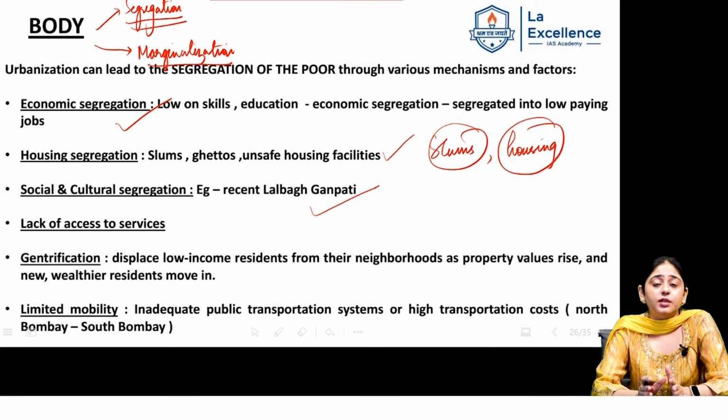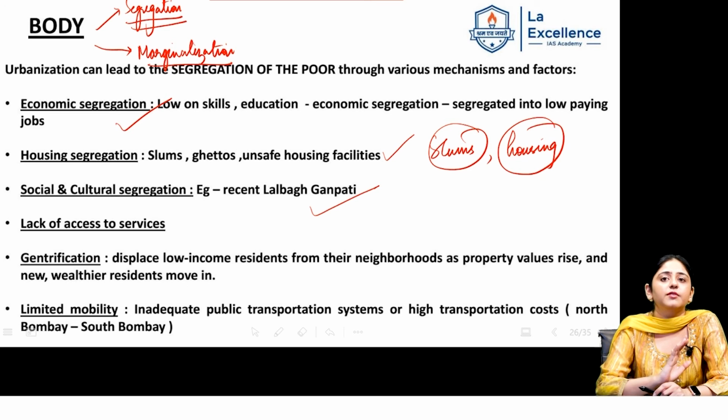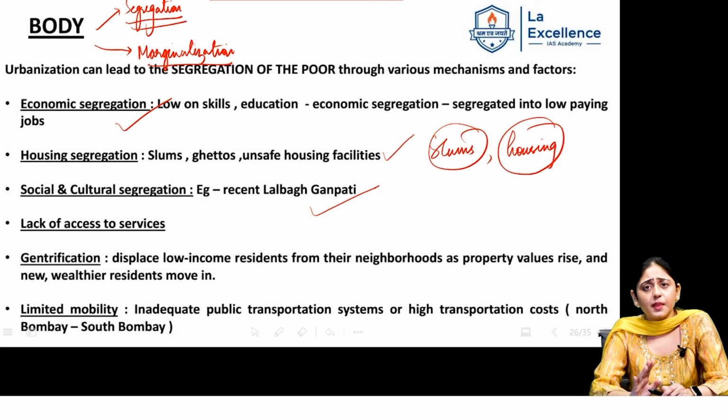Now there are two lines there, right? One is for the rich, for the Bollywood actors, the famous people, businessmen, and the other is for people who wait for 10 hours, even 12 hours, to just have a darshan of Ganpati. There was a viral video where they were being shoved and pushed out of that line once they reached the Ganpati idol, and proper time is given to rich people. So this kind of social and cultural segregation, physically you are segregating: this is the line for rich persons, this is the line for poor people. So again there is a segregation.